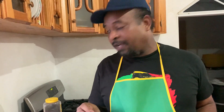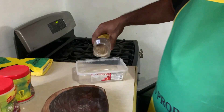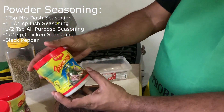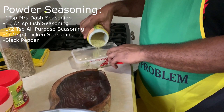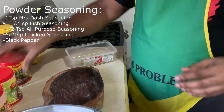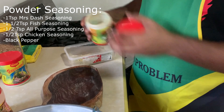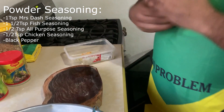So it's completely different than the fish we're used to back in the States. Right now I'll be showing you exactly how I go about seasoning my fish. Firstly, I'm going to use about one teaspoon of Mrs. Dash. I'll also have some fish seasoning — you might be wondering why I don't just use the fish seasoning, but the flavor I'm looking for is much more than just that. I put a teaspoon and a half of fish seasoning, half teaspoon of all-purpose, and also some chicken seasoning with an extra half teaspoon. It helps with the color and everything.